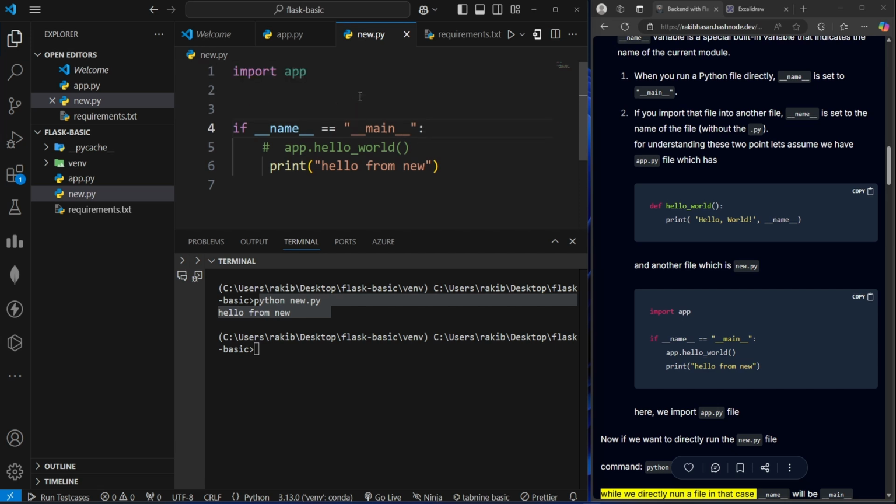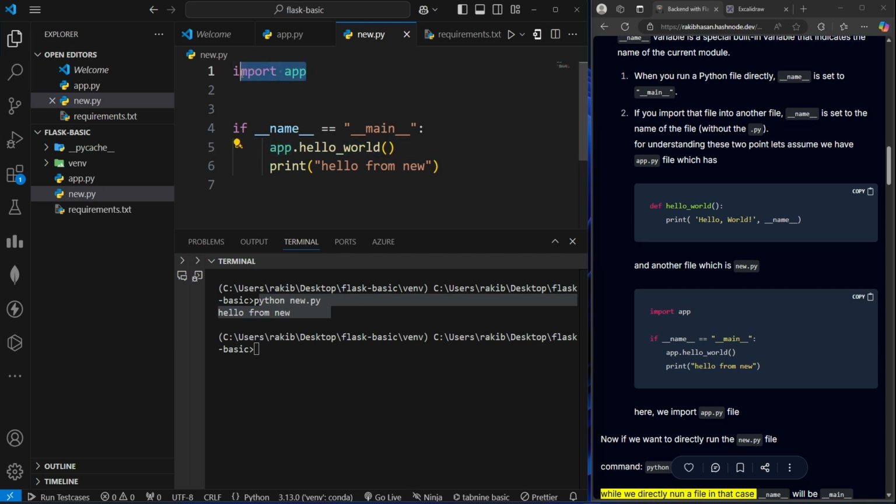Now I will try to explain what happens if I import app here, and in this if condition I call the app.hello_world function.